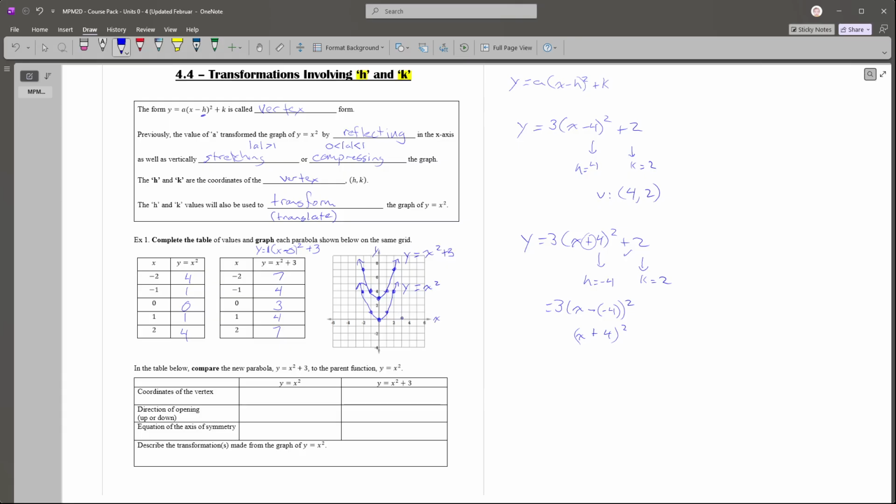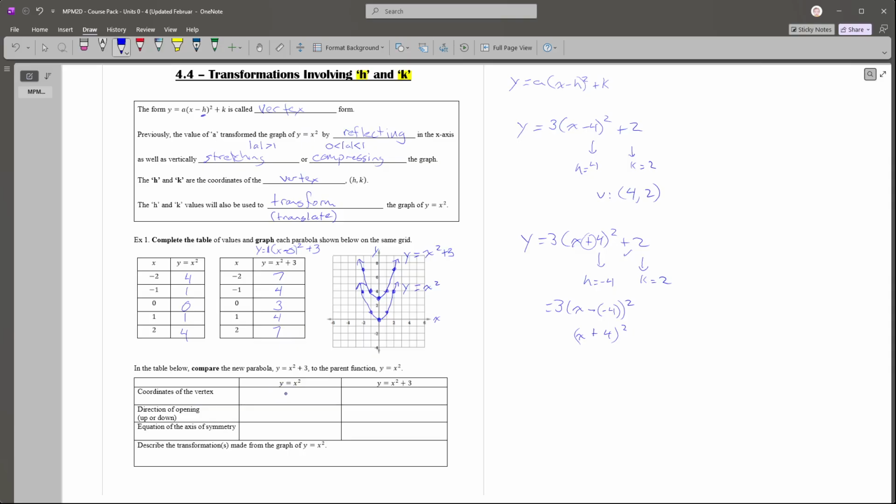Now look at those two curves. Does it look like our second curve, our second relation, our transformed relation, has been stretched or compressed? No, it looks exactly the same. It's just been moved. Remember we said how the vertex is 0, 3? There it is right there, 0, 3. So basically we just said, well, draw the exact same curve. There's y is equal to x squared, but let's shift it. Which way did we shift it? Well, this is the k value. Remember, k represents our y of our vertex. That means we shifted it vertically. Okay, let's go fill out our table and see how this lines up.